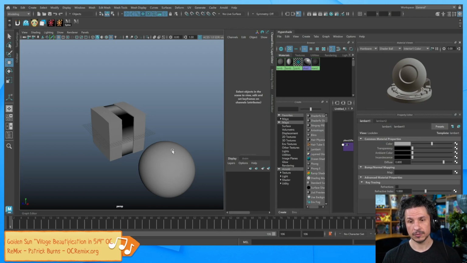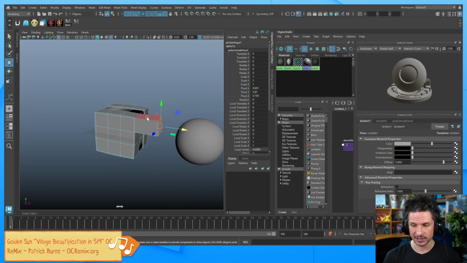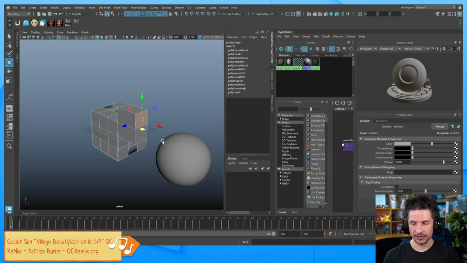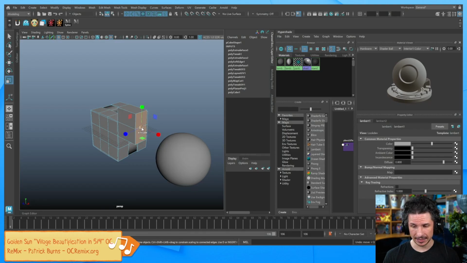Let's see. What's the difference between extruding like you do and extruding with the shift key? I believe it's the same thing. So if I hold down shift and extrude, it's the exact same thing. This is just faster. I'm just used to not having this. Nowadays in Maya, if you just hold down shift, you can just extrude right there. And it's really super quick and easy.